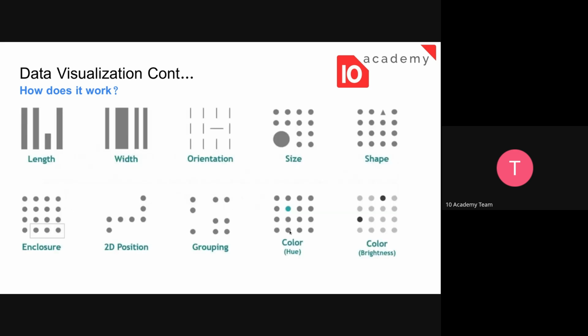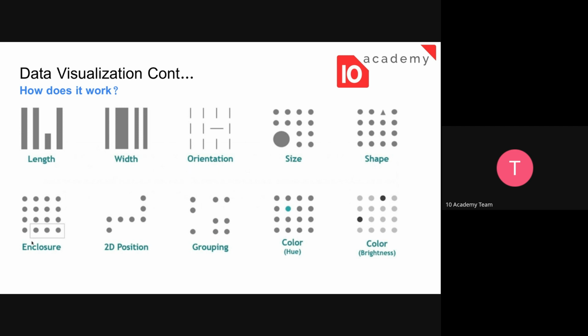To give those visualizations a good perspective, we use different elements. It can be length, width, orientation, size, or a shape, like the circle and the triangle there, right? We can easily identify it from a group or from a visual.